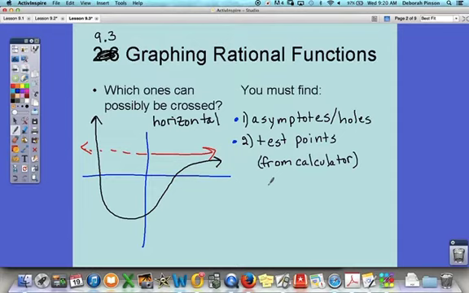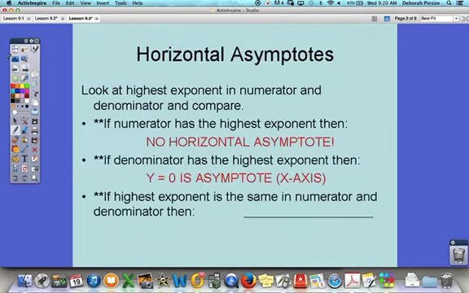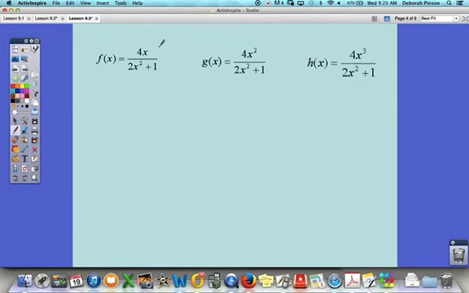So what I'm going to do is give you sort of the rules, because this is pretty memorization heavy. I'm going to give you the rules for horizontal asymptotes, then slant, then vertical. So let's start with horizontal. Remember, you may need to pause this to write things down, so feel free to do that if you need to. All right, so horizontal asymptotes, there's basically three different situations. I'm just going to go to the next slide and pull up a problem and then come back to this. So here's what you're going to do.